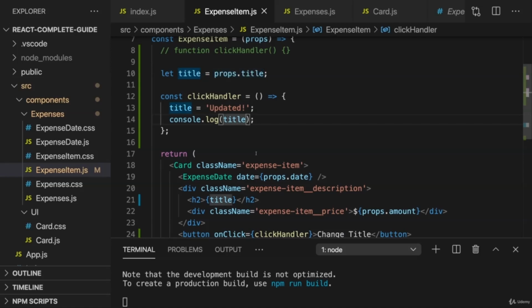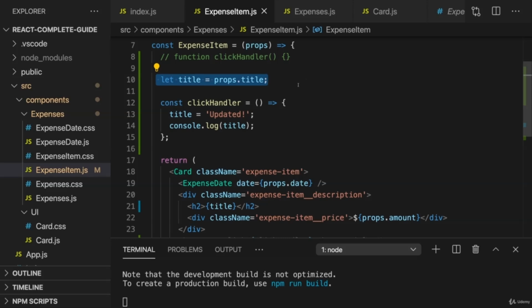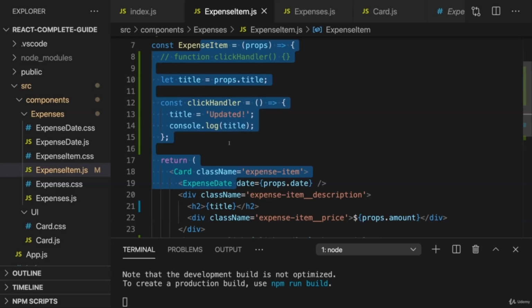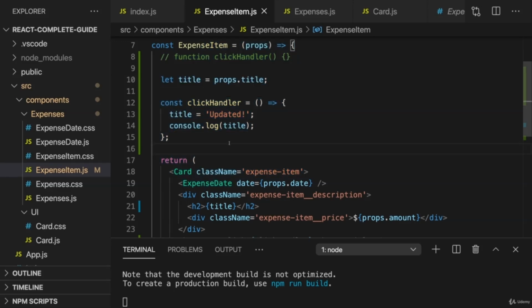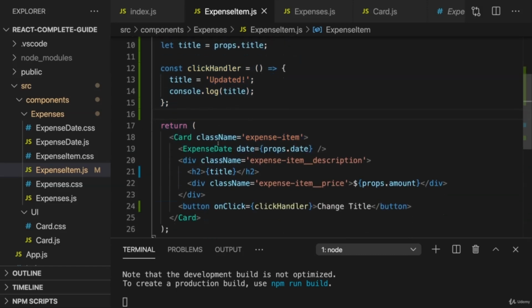And as a side note, even if it would execute again, of course then title, this variable, would also just be recreated and reinitialized to the props value, because as part of this component function, we are creating this title variable. So even if that would happen, we wouldn't reach the desired result, but we don't even need to think about that because it is not happening. This expense item component function currently is not called a second time after the initial rendering. Just because a click occurred or because a variable changed does not trigger this component function to run again.